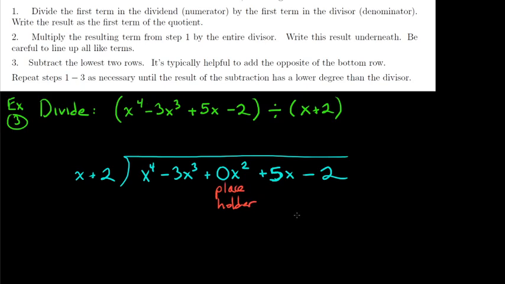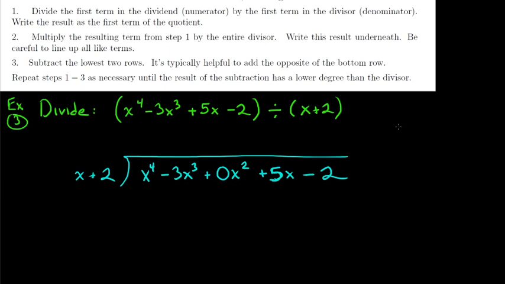If you go back to the previous examples, all the columns lined up. The first column was just x to the 4th, then x to the 3, then x to the 2, then x to the 1, and then just the numbers. So yeah, we really do need the 0x squared here. If you forget that, it's going to be a mess. And very likely you'll get it wrong too, if you're not careful. So I include the 0x squared as a placeholder, and that'll make this a little bit easier.